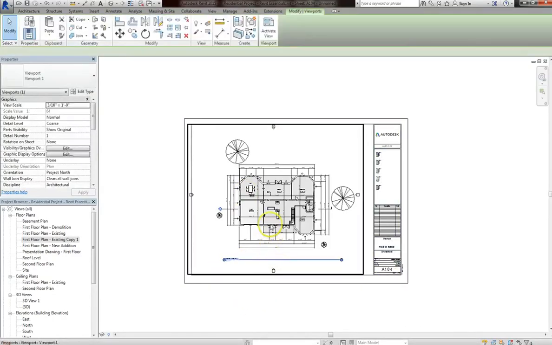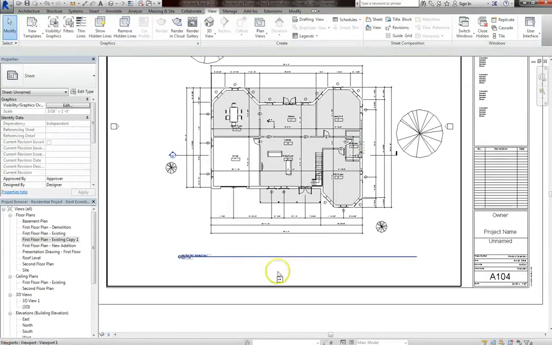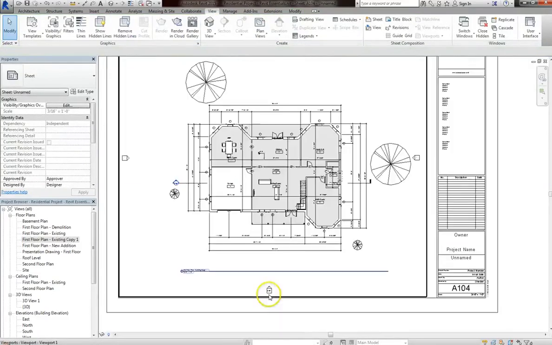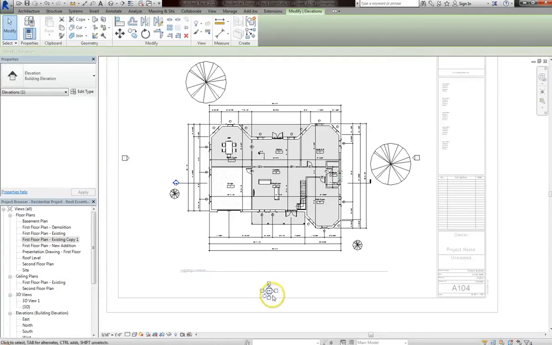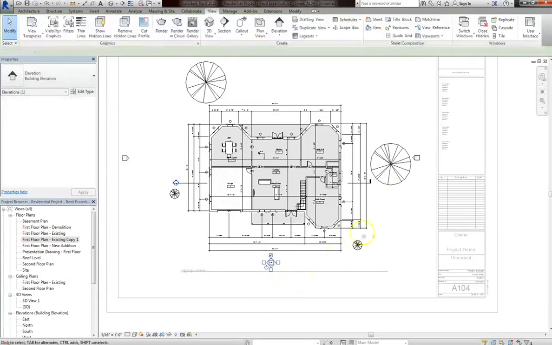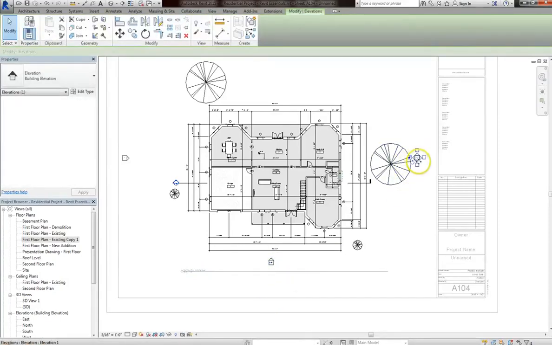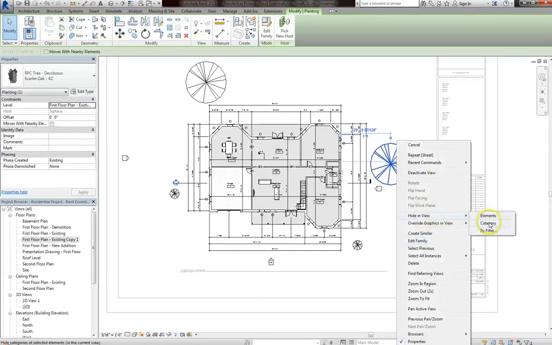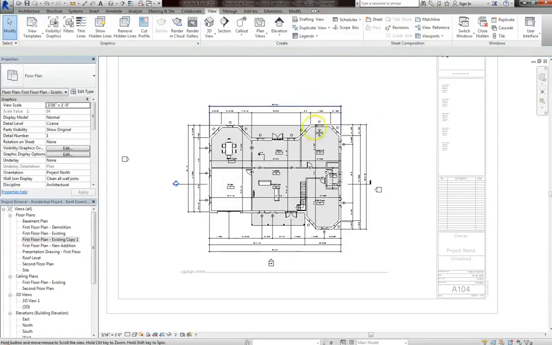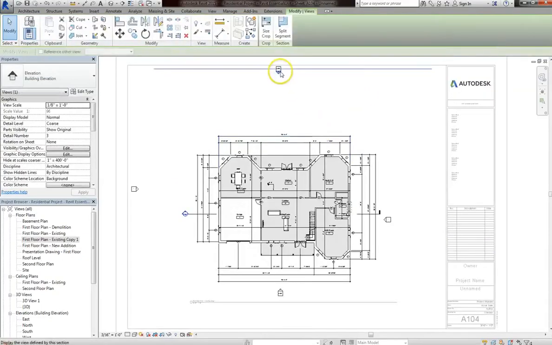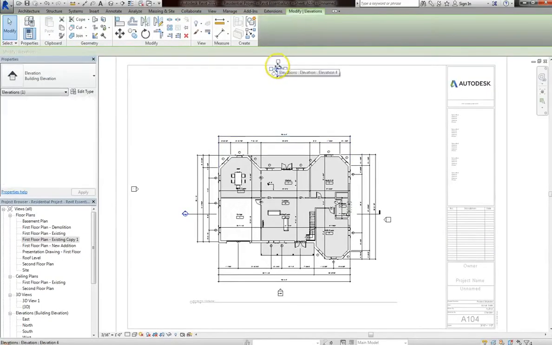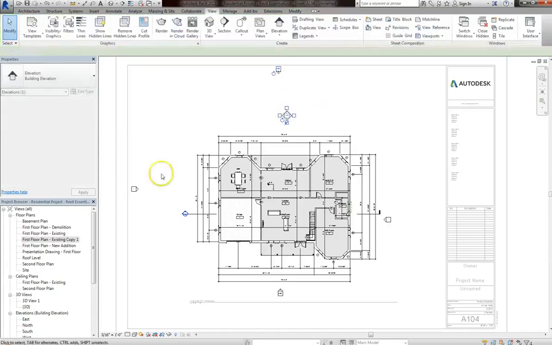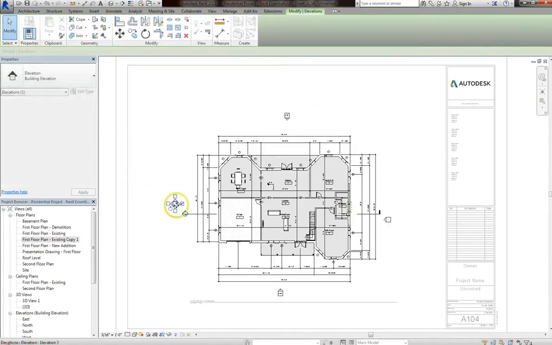Now, one of my favorite things about Revit is how it gets referenced. So for example, these are the elevation markers in Revit, and I'm just going to move some of them around the sheet until I get them where I want. And for right now, I'll just hide the trees. And remember, whenever you hide something in Revit, you're only hiding it in that view. So I didn't hide the trees entirely or delete them from the project. They're only hidden on this view.